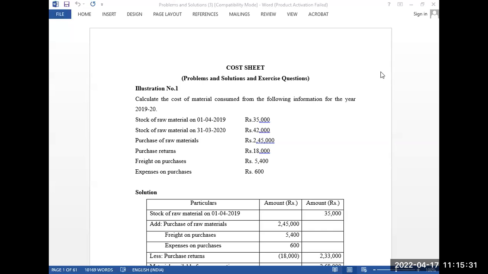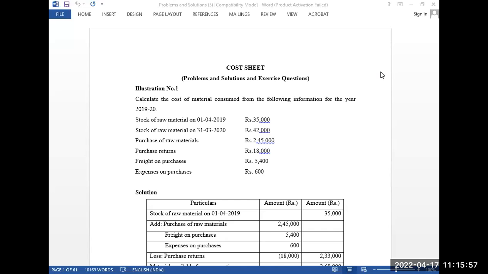Okay, all right. So we can practice one or two questions on the cost sheet, what we discussed before the break. Look at this question, illustration number 1. Those who are online, can you see the file shared with you? Yes, sir. Okay. So this is about calculation of materials consumed, the first item in the cost sheet. So it may be for 5 marker.